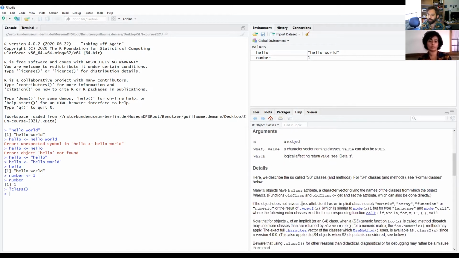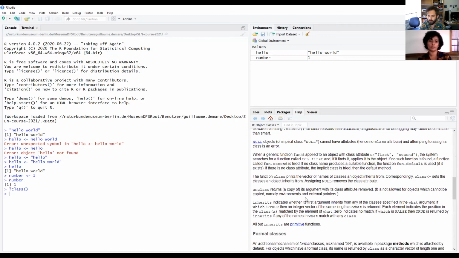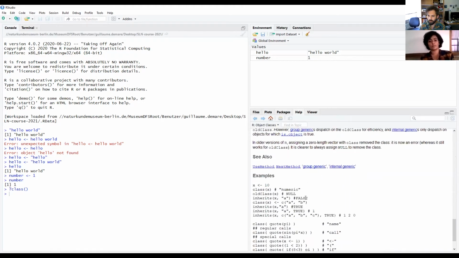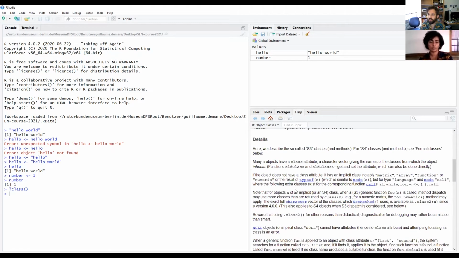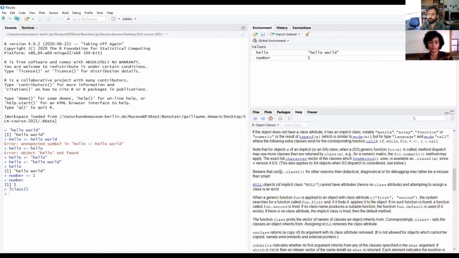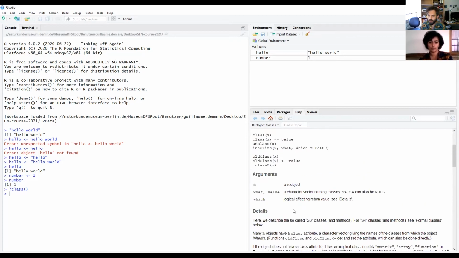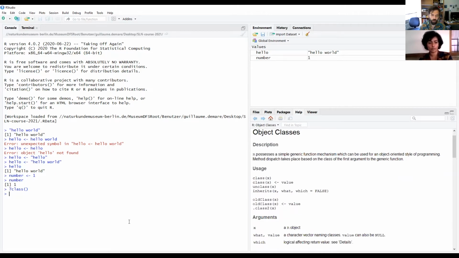And what it will do. In the details, there's some details about the function that you may want to know. Right. So, what this function will do is that if I remove the question mark for this, I'll put any of the objects. So I have two objects in my environment I could check. If I check the object hello, it will tell me it's a character. So it checks the class of that object.